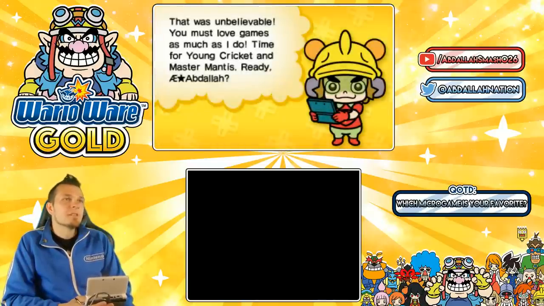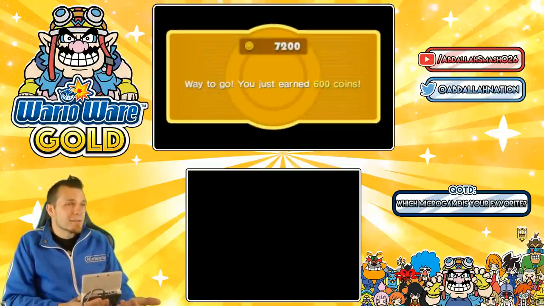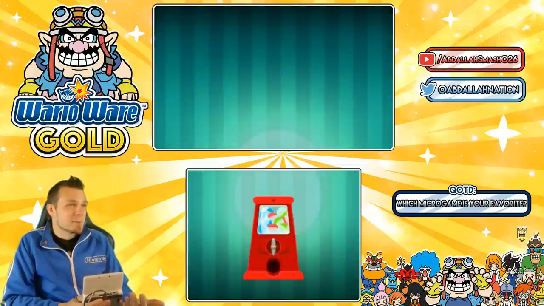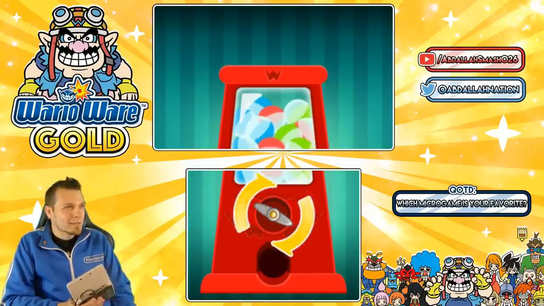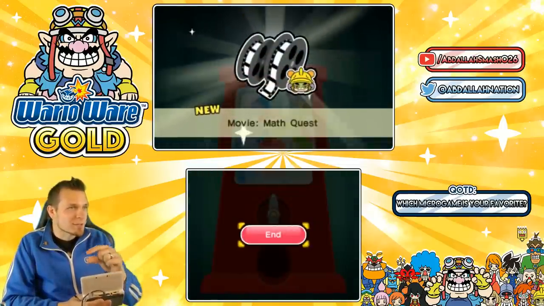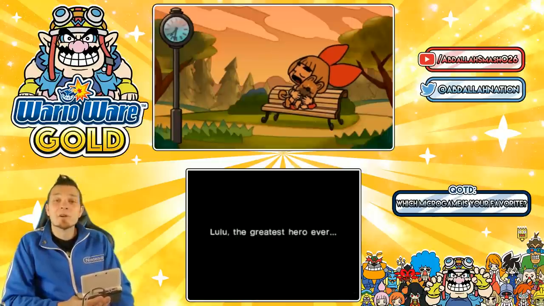That was unbelievable. You must love games as much as I do. Time for Young Cricket and Master Mantis. Ready, Abdallah? I am. Fronk, like, I don't even remember the first time Fronk's been around. Was he in WarioWare 1? Like, the Game Boy Advance version? Probably not by name, but he was a little character in one of the minigames, I'm sure. But maybe his time is different than our time, Fronk.